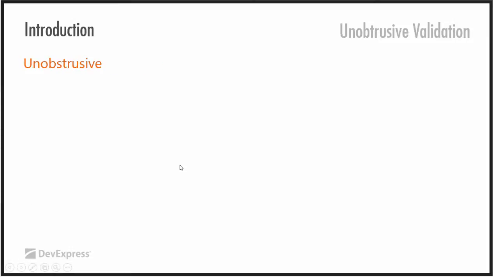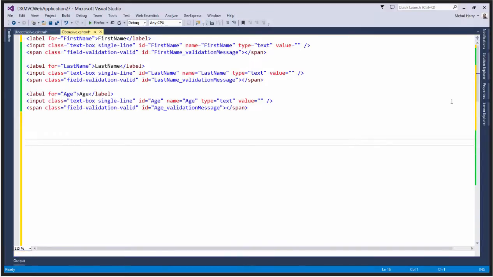All right, so let's talk about Unobtrusive. What is Unobtrusive? In the simplest sense, anything obtrusive essentially means that it intrudes. It gets in the way of. And Unobtrusive, I don't think it's a really great name per se, but what it really means is, well, let's first define what it looks like.